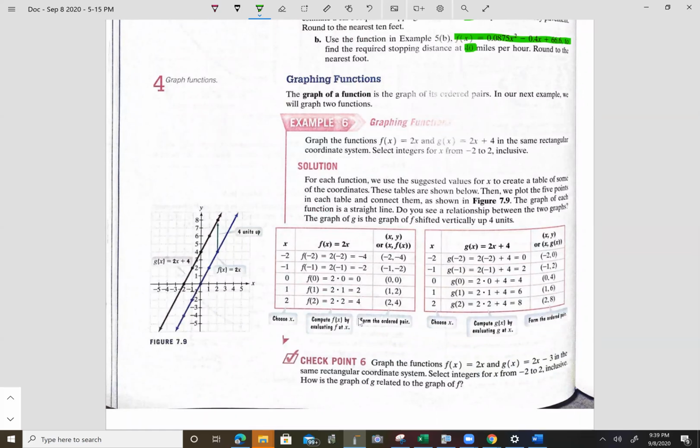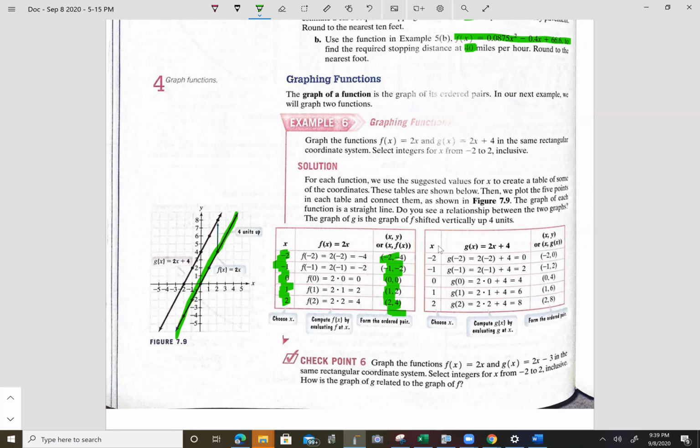All right, and graphing functions. I feel like we just did this. They made their tables. I'm not going to spend too much time on this, you guys. They made their tables. They made their input. They made their output. And then they graphed this equation. And I think this is the blue one. Oh yeah, it says right there.